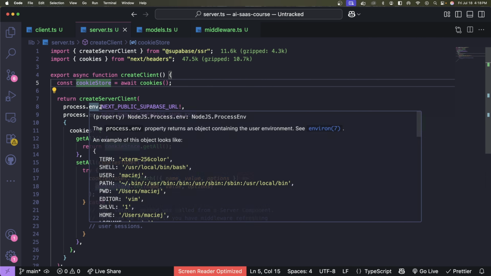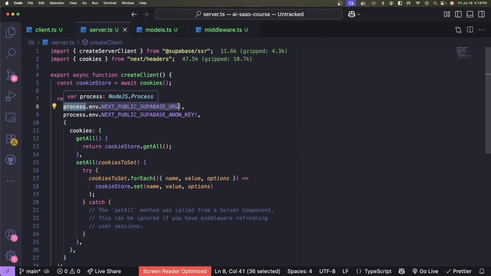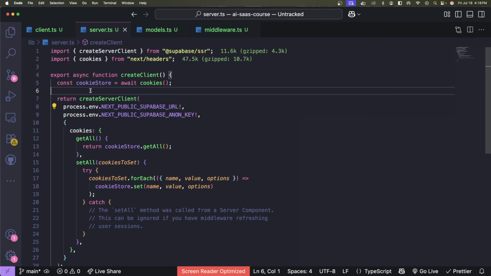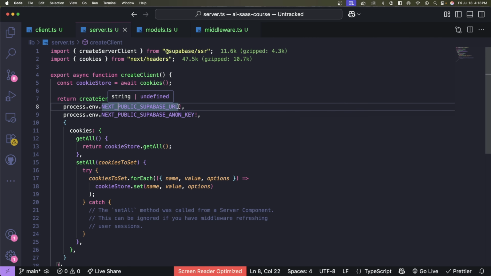Also, you might have noticed that we have here a couple of environment variables. Now, environment variables are extremely important because they allow us to put credentials for external APIs and services without having to directly write them in the code and thus maybe exposing them when we push our code to GitHub, for example. So we need 2 specific variables that are given to us. So we need a public Supabase URL and a public Supabase anonymous key.